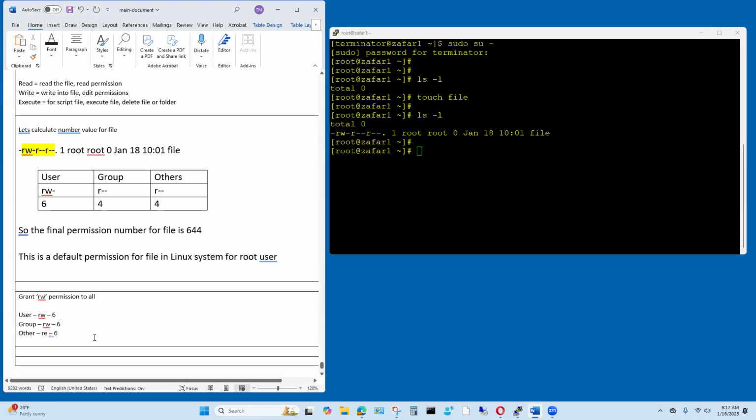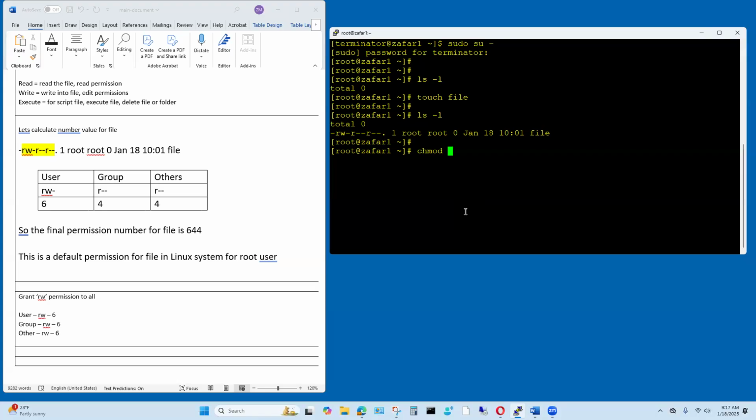So 666, that's a bad sign. Satan. Yeah. So let's go ahead and do that. Now you're learning a new command, chmod. Chmod means change modification.